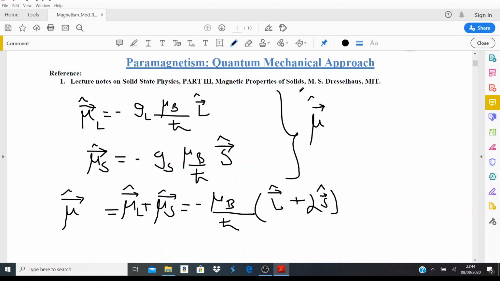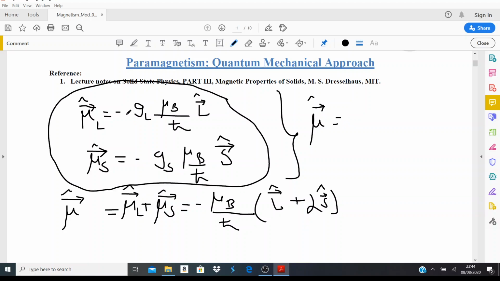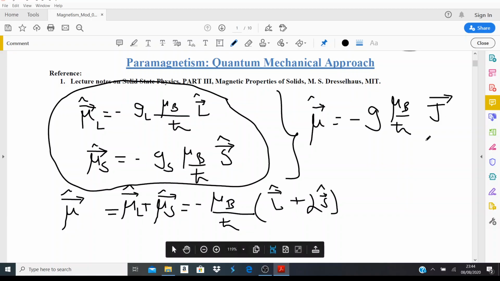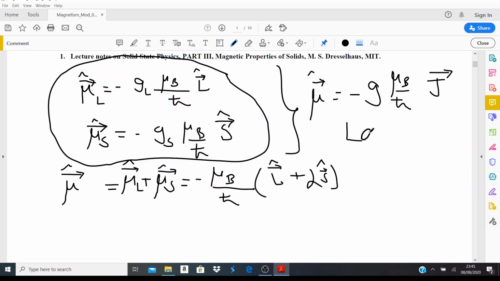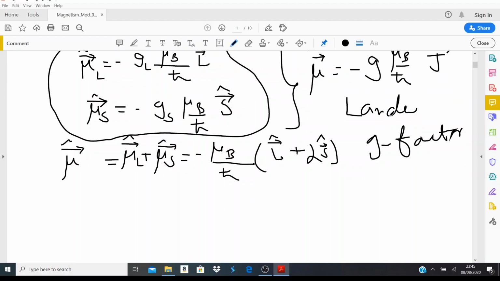So can we write this mu with this structure, where on the right hand side we have a minus sign, some g factor corresponding to the total angular momentum, then our mu B by h bar factor times only J, right? Here we have L plus twice S, but we want to express the moment in this form, and the question is, what is the value of this g factor? I have mentioned that usually this g factor is known as the Lande g factor. The plan in this lecture is to show you how you can find out the value of this Lande g factor.